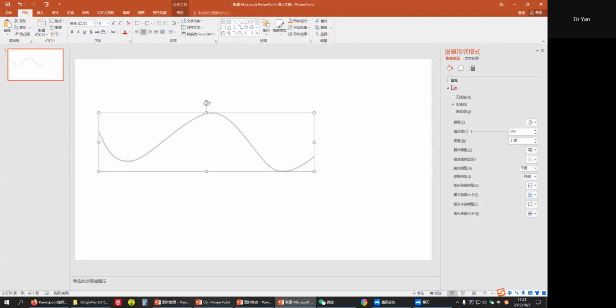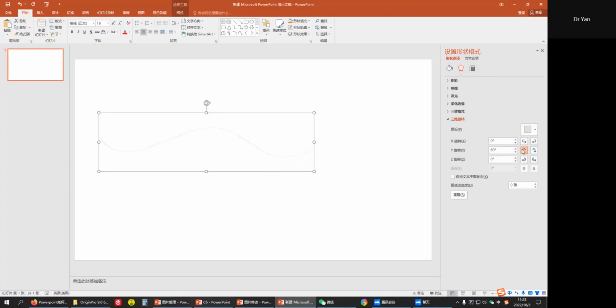You can change lines and fills, change the properties, and change the size of it. Now you set the 3-dimension rotation for it, and you give a row for it, and it's still just a curve, right?